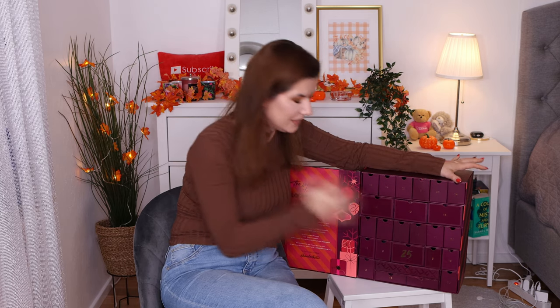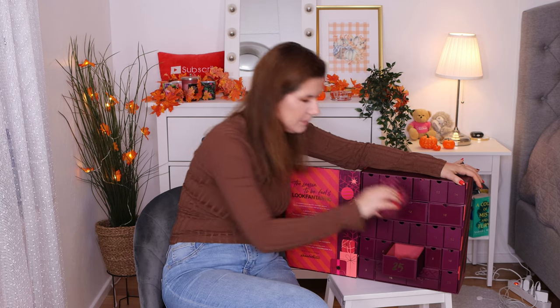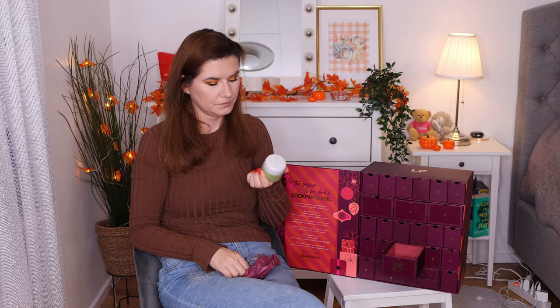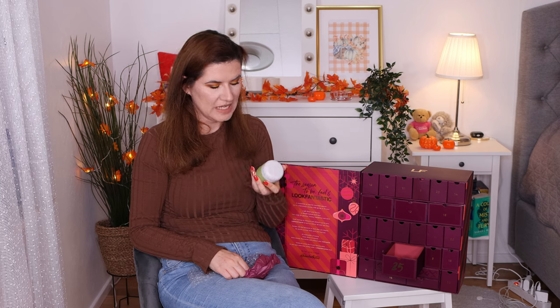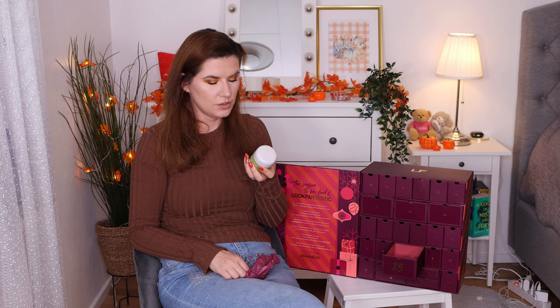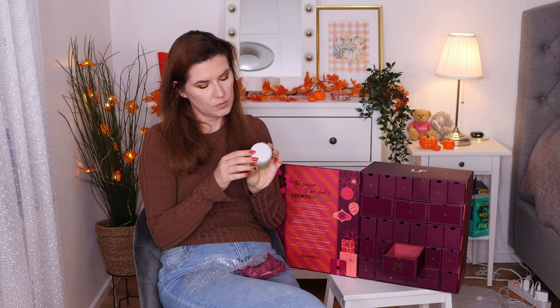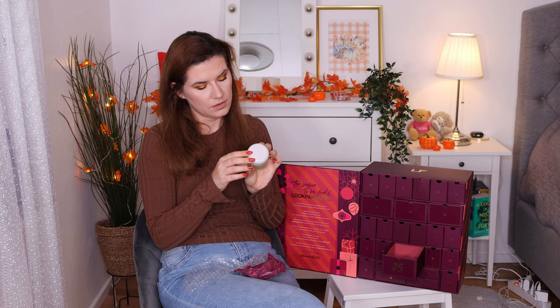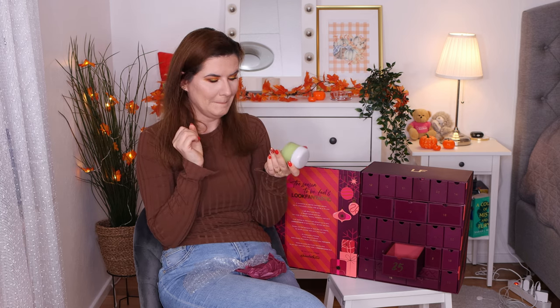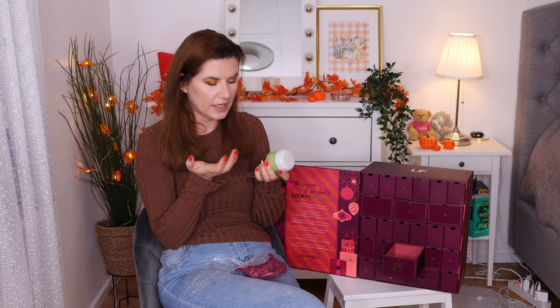Okay, the last one though. Let's get the last one. Okay, something big. What is it? Espa Clean and Green Detox Mask. Skin nutrients mask to purify, balance and refine. Smooth generously over the face and neck and décolletage. Relax for 10 minutes before rinsing away with warm water. I have no idea what this is. Definitely a nice, I mean, I like the packaging. It feels heavy.